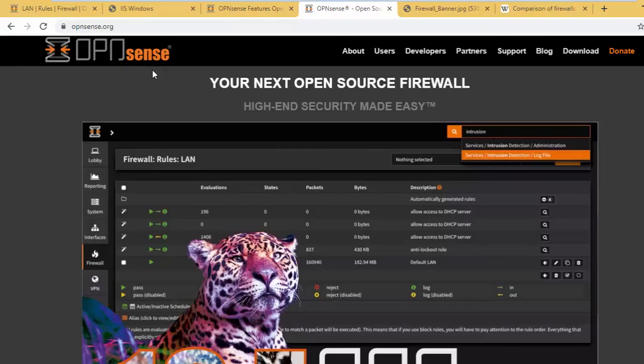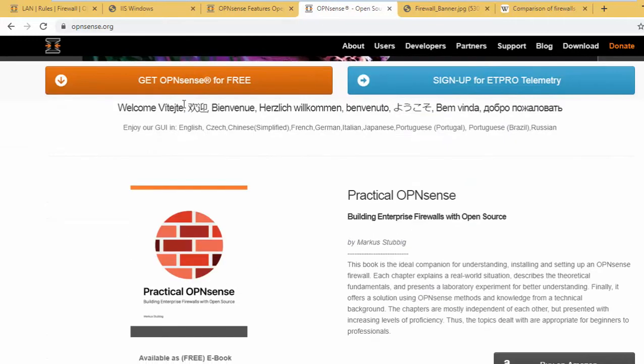We don't have to pay any money, and at the same time it is rich in many security features. And the most important thing is that it has updates at a regular pace. We have updates for the packages at a regular pace.